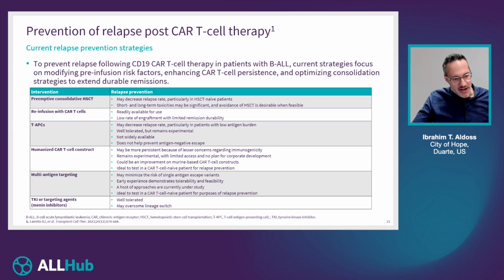There are some studies where they do dual or bispecific CAR T cell therapy to target the leukemic cells from different antigens. And the use of TKI or targeted agents. I think for patients with pH positive disease, if they're still TKI sensitive, we're seeing that these patients do well if they receive a tyrosine kinase inhibitor after CAR. The concern is that these TKIs can get rid of the CAR T cells early on. So many of us wait a couple of months before we start TKI. This is applicable for pH positive, but could be applicable even for menin inhibitors in KMT2A-rearranged cases.